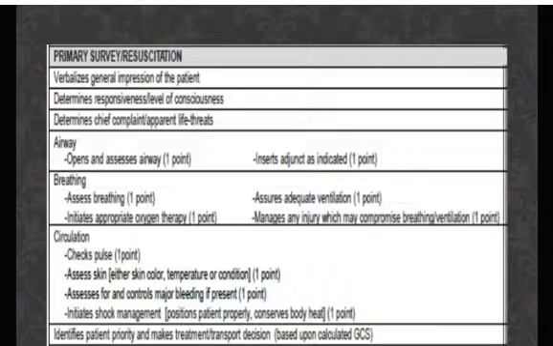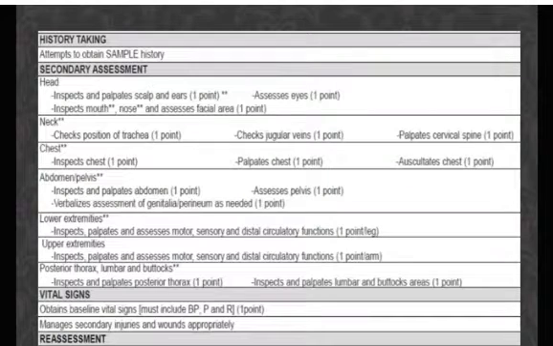And it comes after the primary survey, which you see here, which basically is getting a general impression of our patient, determining responsiveness, and going through those ABCs, airway, breathing, and circulation, to see if we've got any immediate life threats. If we do, as we talked about earlier, we're going to treat those right then. Okay? But once we have accomplished this, we have treated those life threats that we found, then we're going to move on to the secondary assessment, which is here.